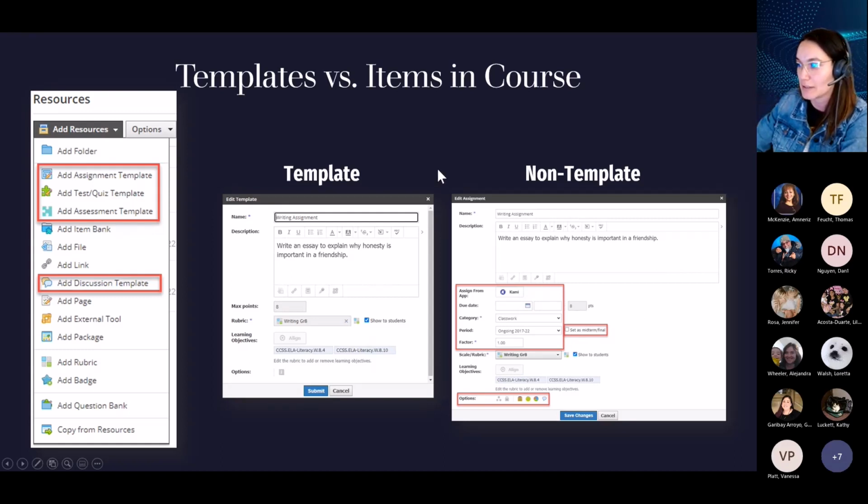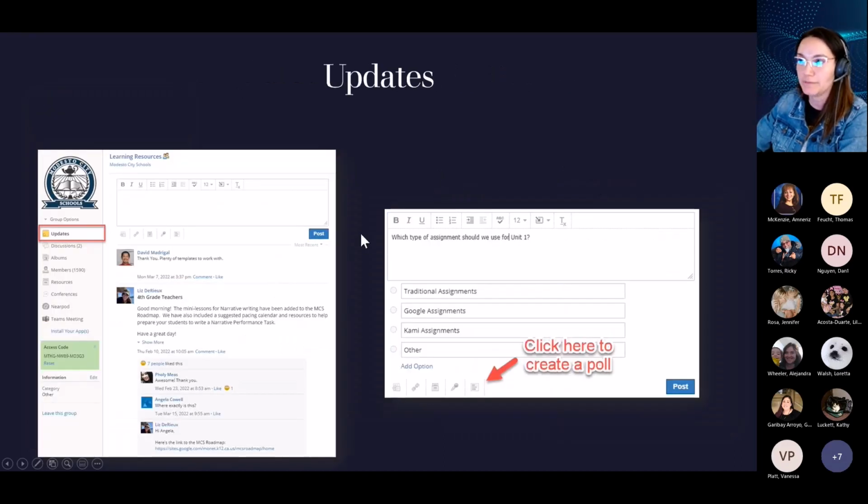All right, another cool thing that you have in groups is the ability to have discussions asynchronously, brainstorming or scrumming in that way, by providing updates here. Hey, how are we doing with unit 4, assignments or question bank?